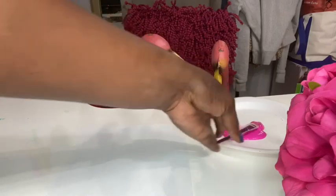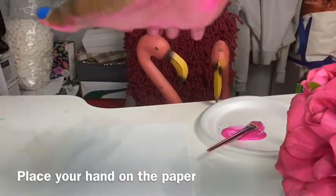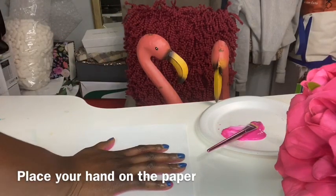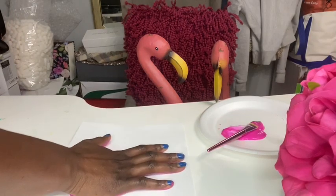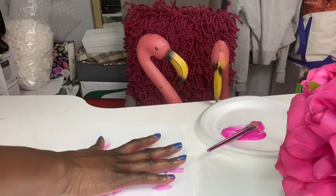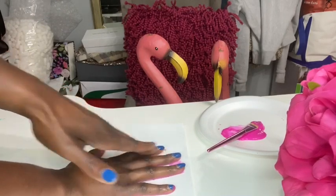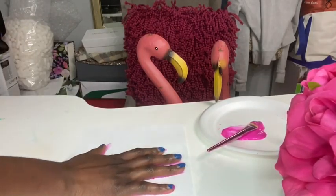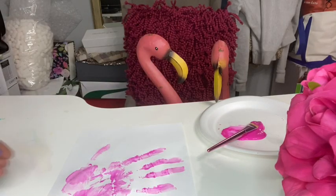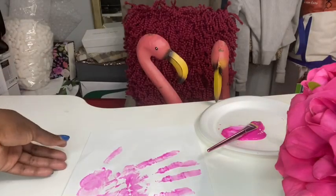Did you know that flamingos can live for 30 to 50 years? We could see a 50-year-old flamingo. Wow. Flamingos make their nest near mud. They usually lay only one egg. Both parents take care of the egg, which hatches after 30 days. So guys, human beings, people, they carry babies for 9 months. But a flamingo only carries their baby for 1 month.